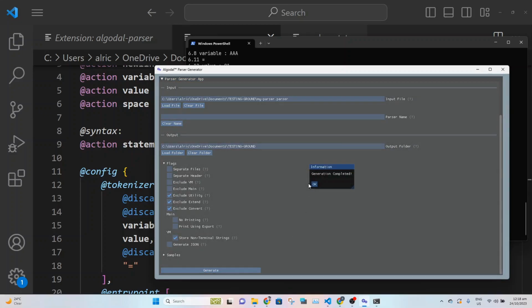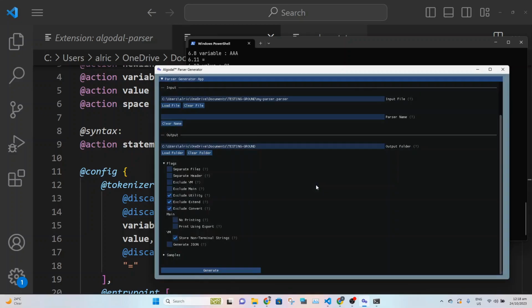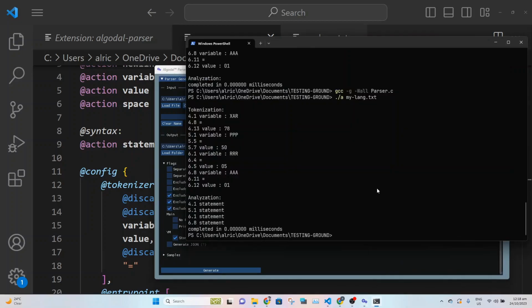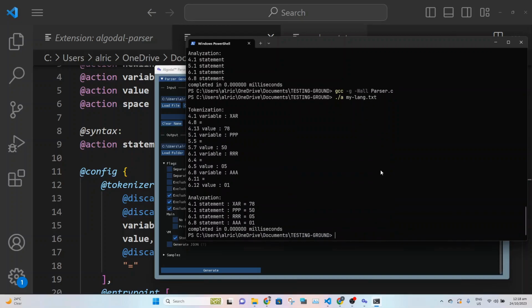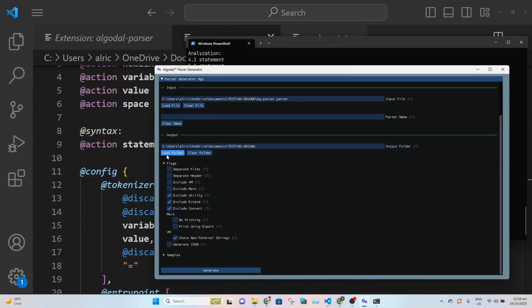So I can generate again, and I can compile and go. There we go. So here it is showing it beautifully. Here are the values for each statement. Okay, so that's one way to use the flags.